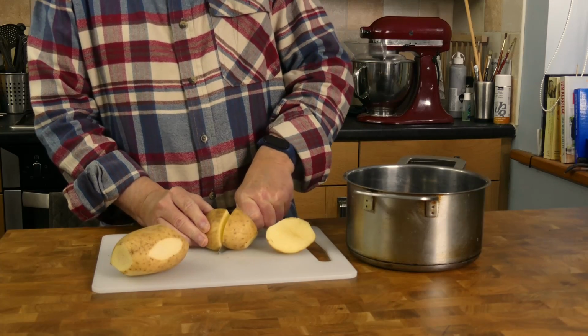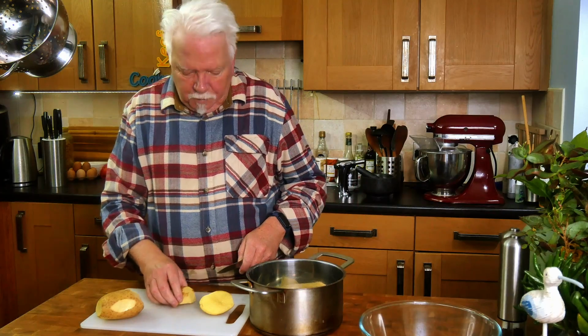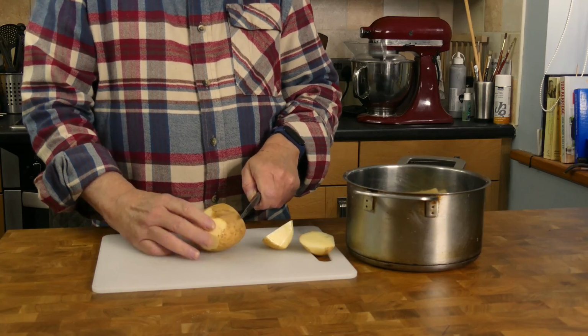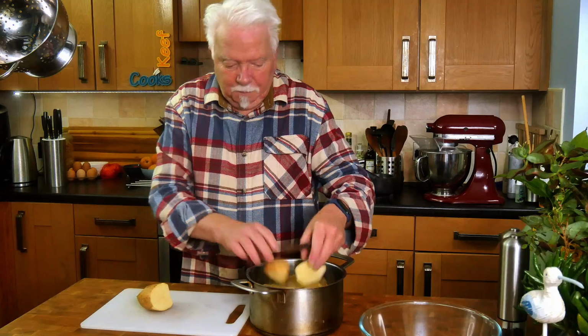Right, now I'm going to make the tattie scones. So I've got a couple of tatties. They weigh about 500 grams, just a bit over a pound. And I've cut all the nasty bits off. I haven't peeled them completely, because basically we're doing mashed potato, and I'm going to use my potato ricer, and that actually takes off any skin as you're going, so it makes it a bit easier.